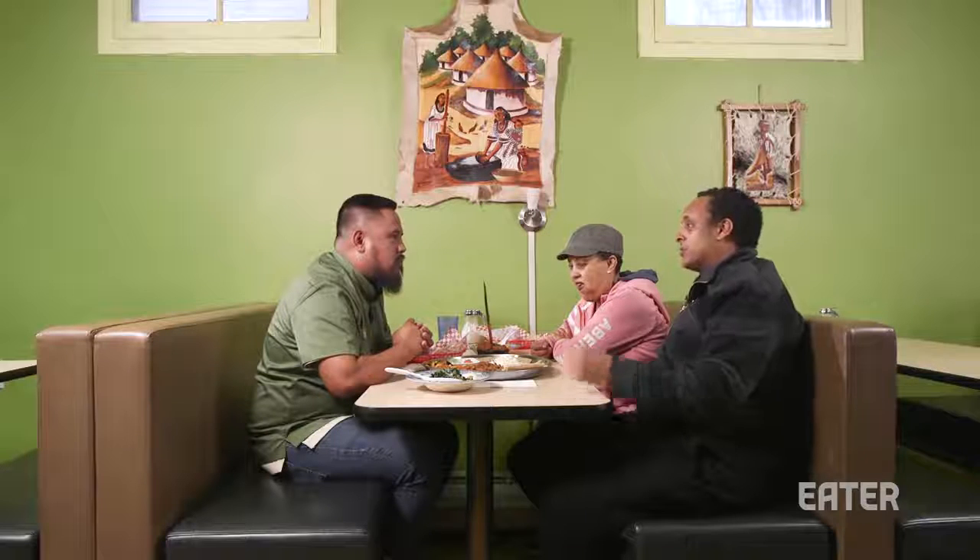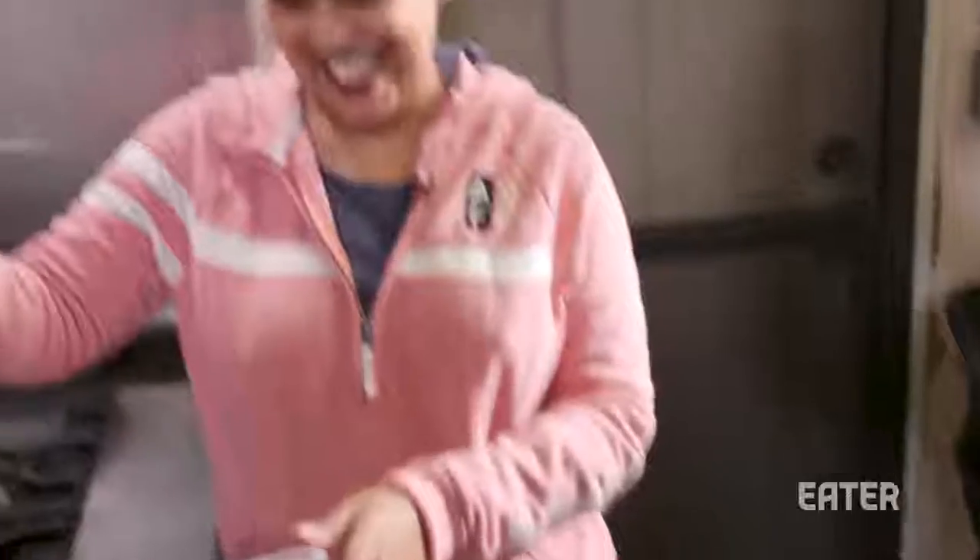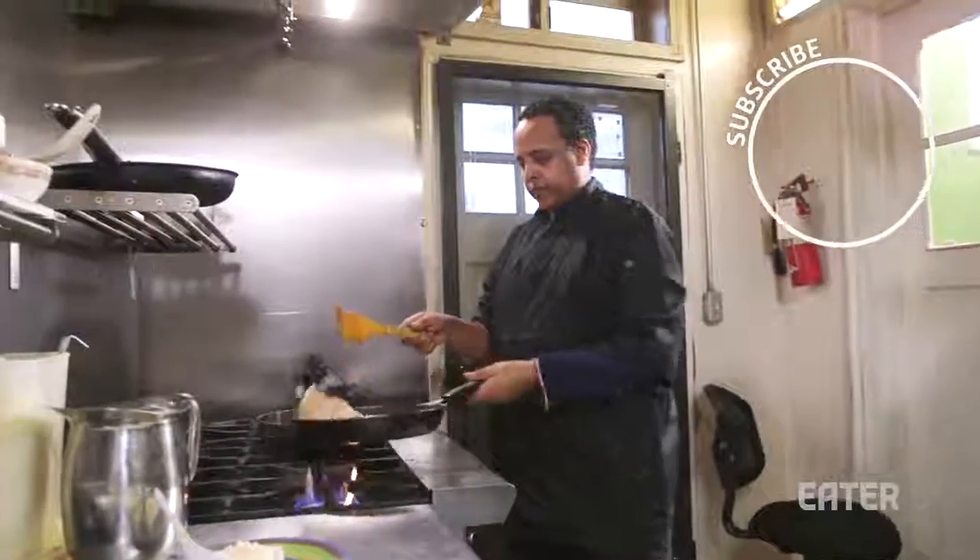The situation got better quick. About a year, year and a half later, Martha started. Through the whole time you were going through treatment, the restaurant was still going — never been closed. You started with the restaurant, but next door there is a market. People come not only for our food but also for the support. We can say thank you to our customers by showing them how to make a little bit of Ethiopian home — they can take it home. Now the restaurant has lines out the door. There are a lot of good people here. We do everything from our heart, and that always pays off.